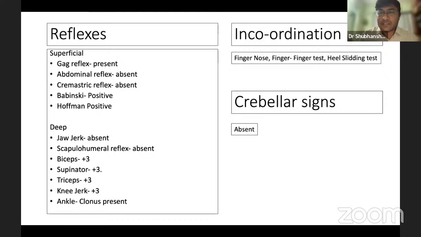So if it is at a C5 C6 level, it causes inverted radial reflex. On tapping of the brachioradialis tendon, normally in a supinator reflex we get flexion of the elbow, and if it is exaggerated, finger flexion also. But if it is an inverted reflex, there will be absent contraction of brachioradialis. There will be no elbow flexion, but the finger flexion will be there. So that is called inverted radial. It's suggestive of lesion at C6 and irritability of C7 C8.